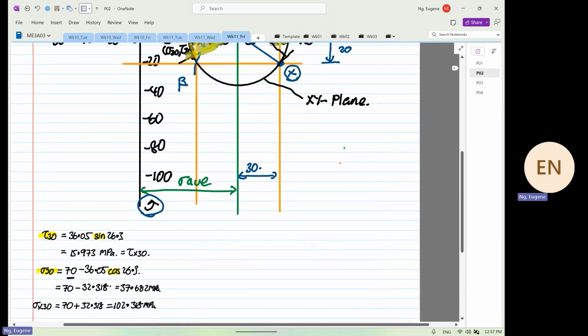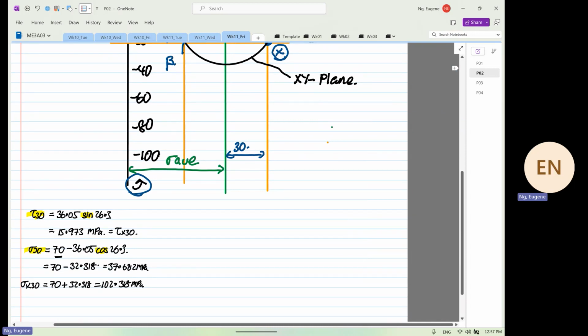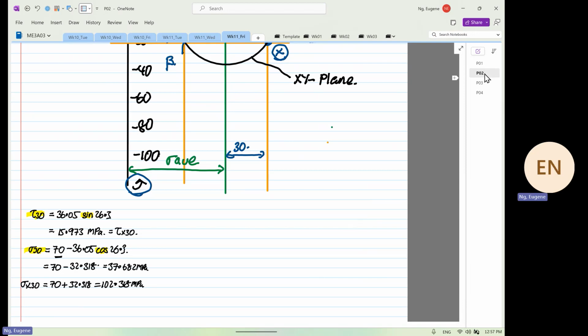Right. So now the critical part is this. We have to bring it back to the real world. Okay. So how to bring back to the real world. Remember on Wednesday, I told you how to bring it back into the element without the shear. Remember? Right? Because it's at its principal plane. This time it is different. What is the difference? Okay.